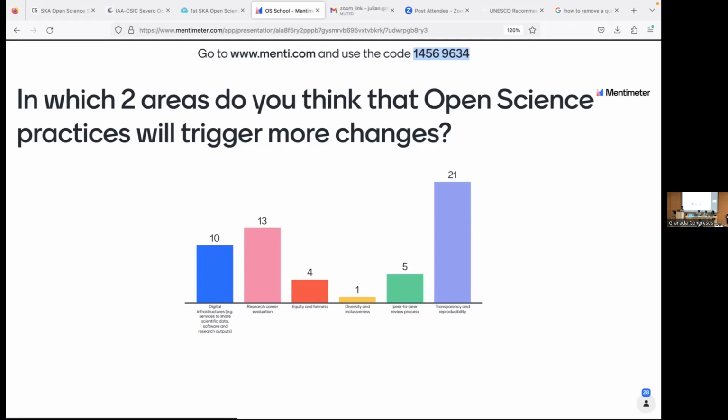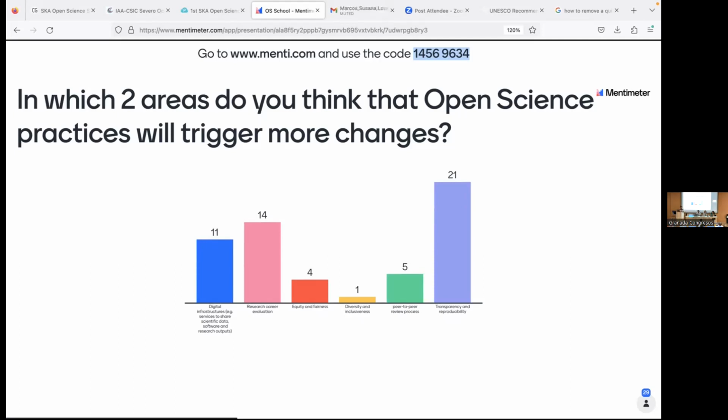But we can see that in general, people think the area where there will be more changes will be transparency and reproducibility. It makes sense. Not the only one, but it makes sense. If I may add, it's a minor point, but I think inclusivity and diversity are also important. I think open science will bring that culture by giving other people access to the data. For example, PDFs are not very accessible for visually impaired people. We have been checking today that it's important to work with plain text files, which are very accessible. Google Docs are totally inaccessible with VoiceOver and other tools. So I think open science will also play a fundamental role in inclusivity and diversity.